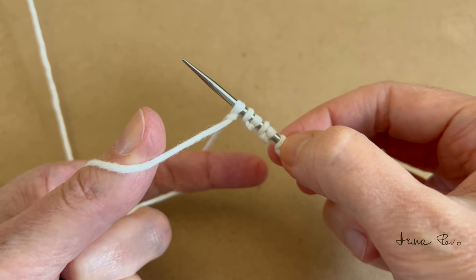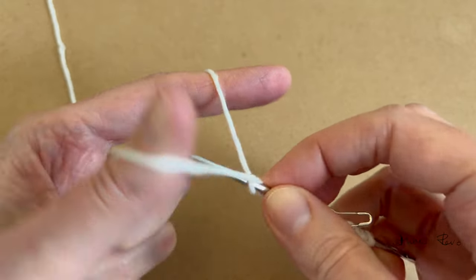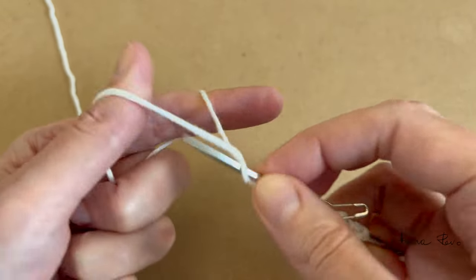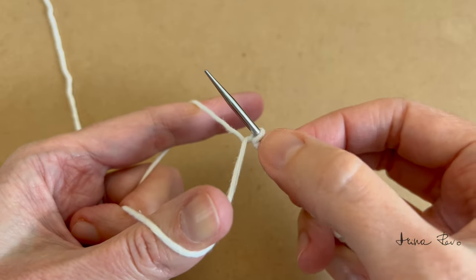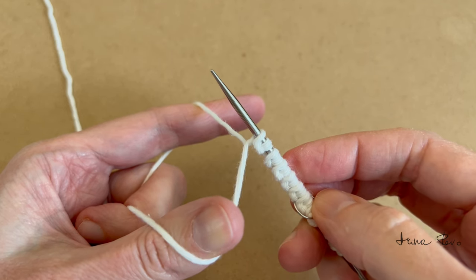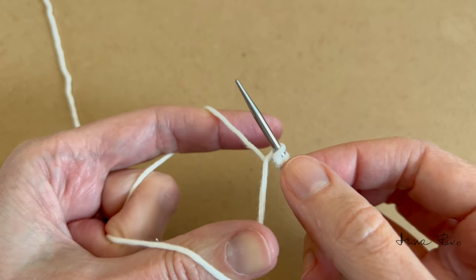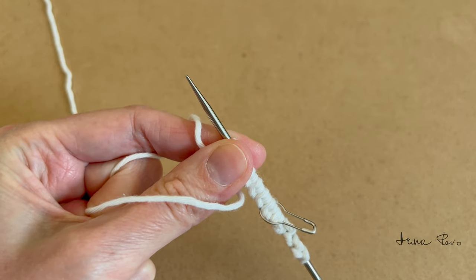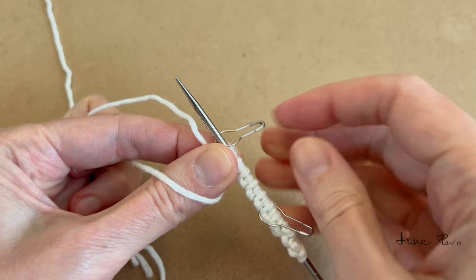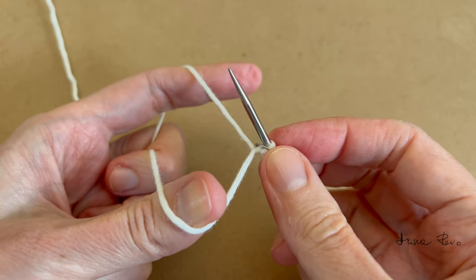So I have here 10 stitches and then 2, 4, 6, 7, 8 stitches, 9, and 10. I can place another marker here, or for a smaller project I can continue without the marker. Here is how I place another one. I hold the stitches with my left hand to secure them and place my second marker. And again continue.